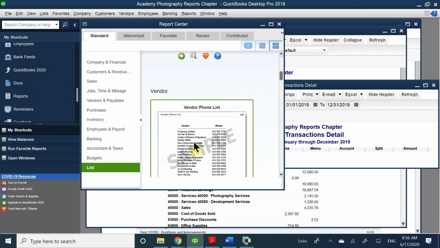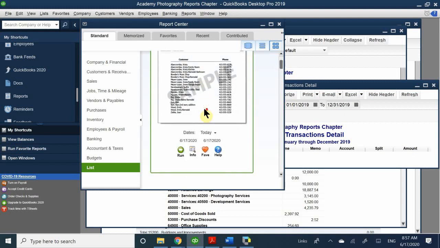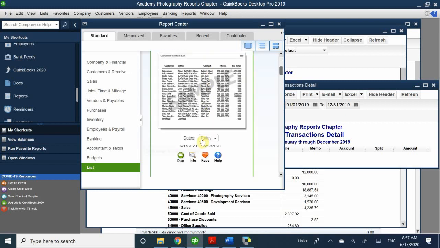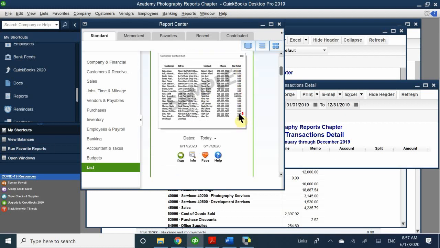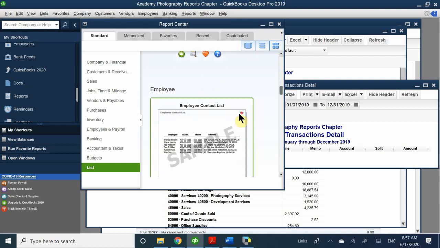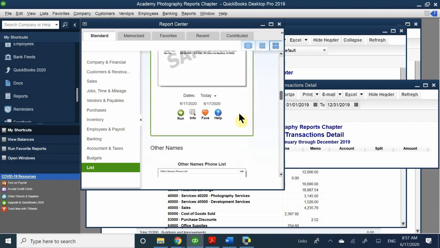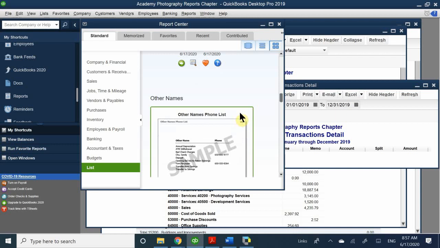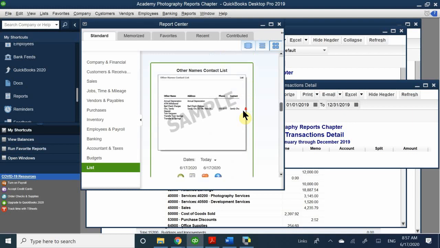So I have just phone numbers if I only want the phone numbers, or I want the whole contact list with their mailing address and their information, whatever it is that you are looking for. Okay, so I have all of those types of forms here. I even have employees in case I need to contact them or I need to send a massive email. You'd be able to go ahead and look at that.